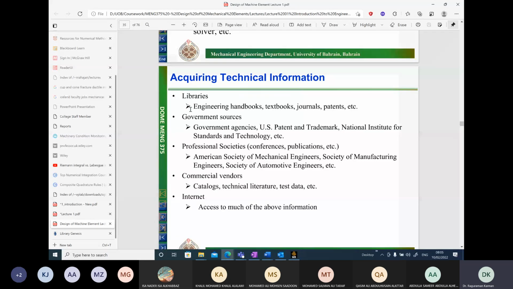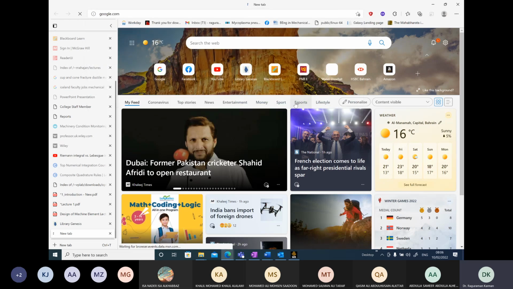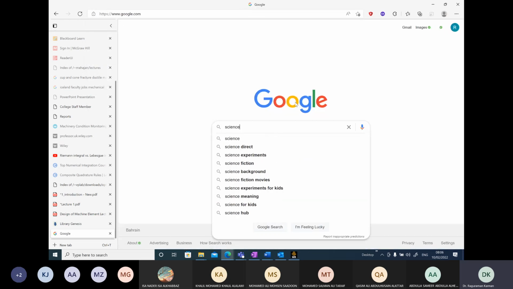Besides this, we might use some of the journals. Okay, so especially if you want to get information about new things, you might refer to some journals, existing patents, etc. Again, all these are online libraries, like your sciencedirect.com. Okay, so for example, if you want to check what kind of papers are available, ScienceDirect is a very good reference point.